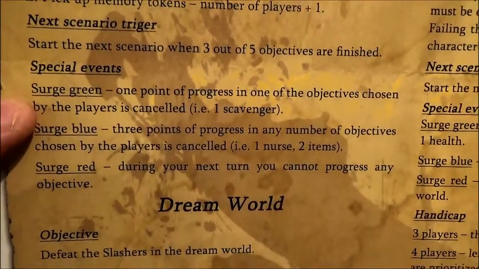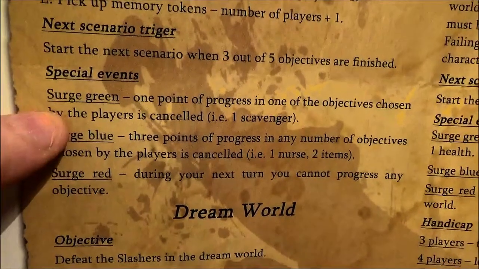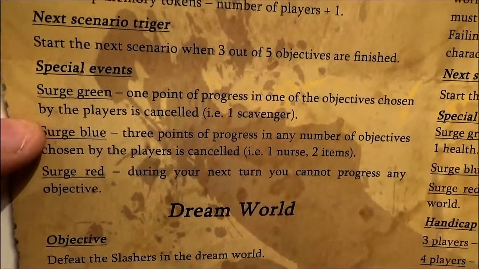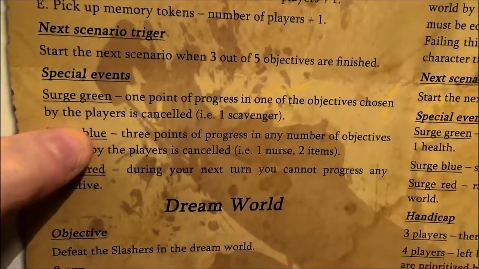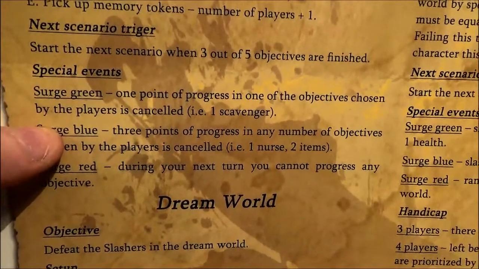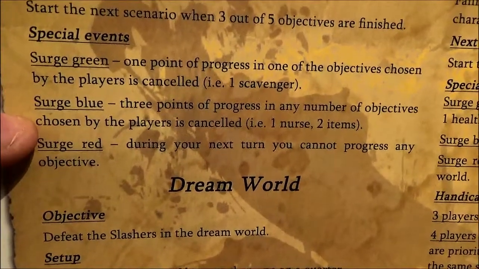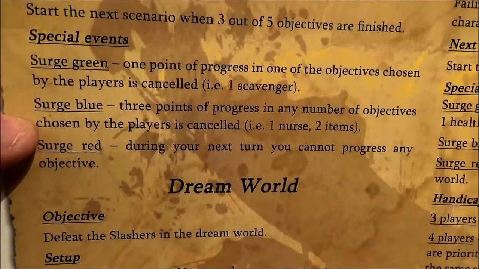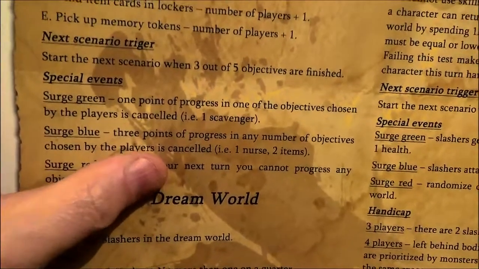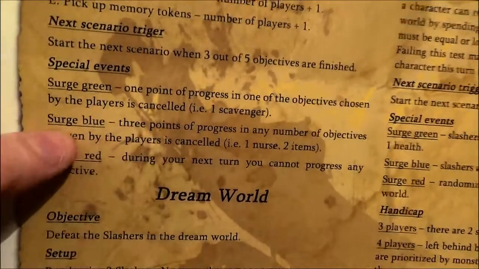Okay, special events. Right, so this is what those stars mean. A green star or surge means one point of progress in one of the objectives chosen by the players is cancelled. So say you've killed four scavengers, it'd go back down to saying you'd killed three scavengers. So that's bad. For the blue, it'd be 3 points of progress in any number of objectives chosen by the players is cancelled. So you could take off a nurse or two, or items that you'd found count as not being found, that sort of thing.